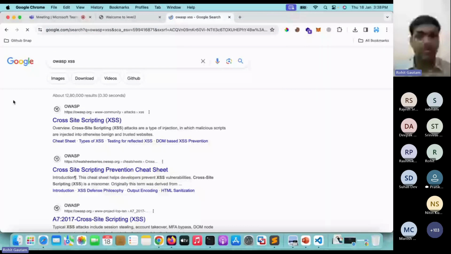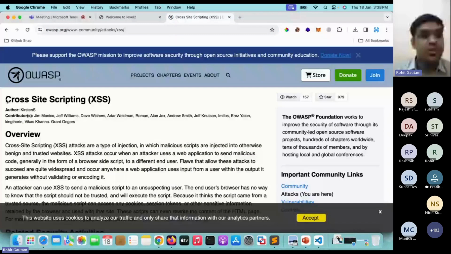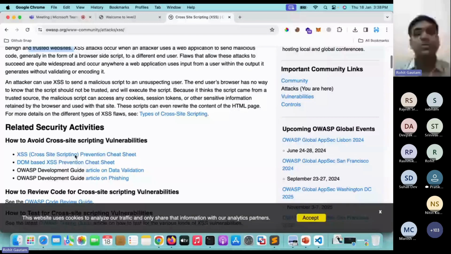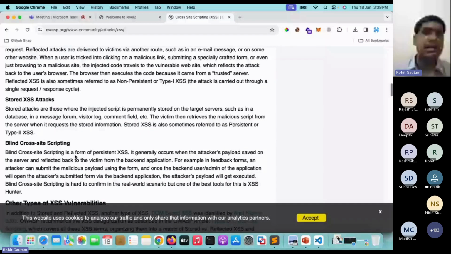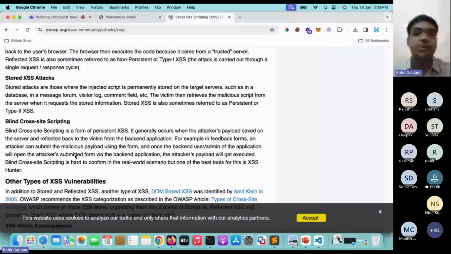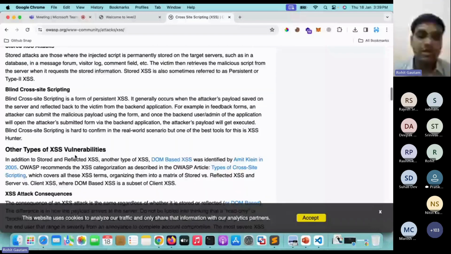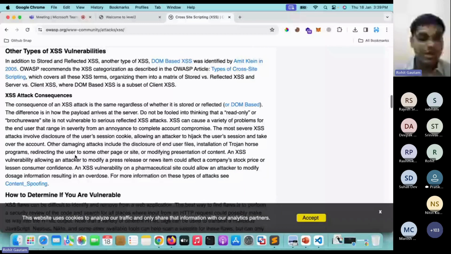Okay, cross-site scripting is a vulnerability that has been identified. It is a type of injection in which malicious scripts are injected into an otherwise benign and trusted website. This is an injection-based vulnerability that can occur when the input passed by the user is taken directly into an HTML context without sanitization, which is very interesting.